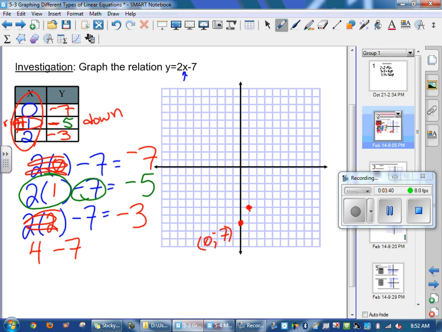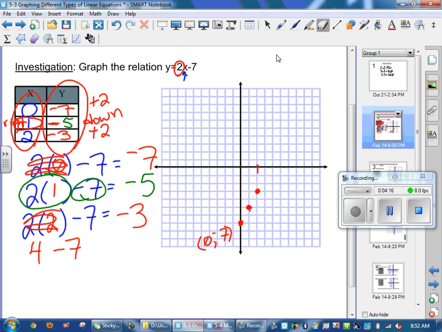Now, if we take a look at the pattern in our y, what is actually happening to our y's? They're adding 2. They're going closer to 0, closer to 0 as a negative number. We're adding 2 every time. Do you notice where that 2 goes? It went in front of our x variable. We know how to build the equations that way. We already have our equation. All right. We have one more last point to plot on our graph. 2 and -3. So I'm going to go right 2, down 3. And there's my point.